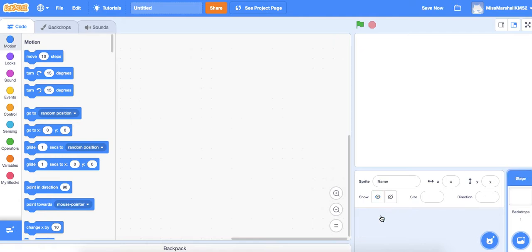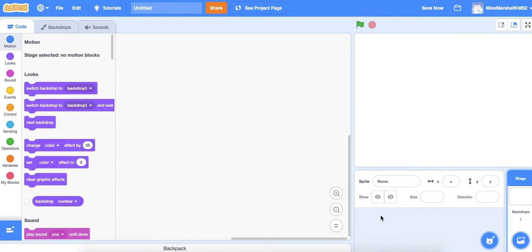Now, as much as possible, you want to stick to your original design. Okay, so it's the one that you have had feedback on, it's the one that you've made improvements to based on what other people have told you. Okay, so we're going to start off by creating the backdrop.